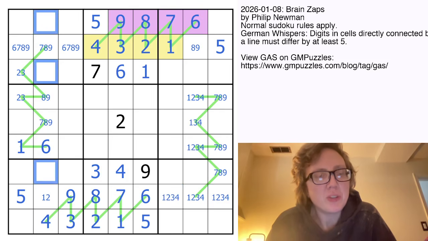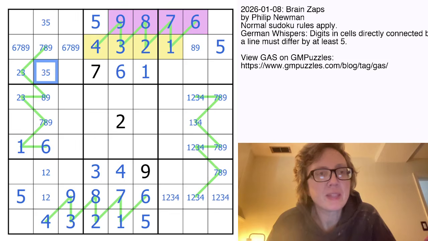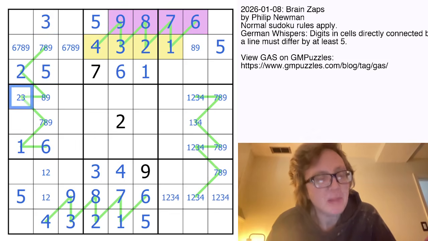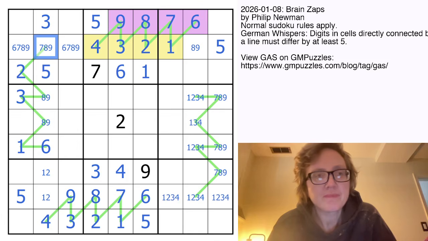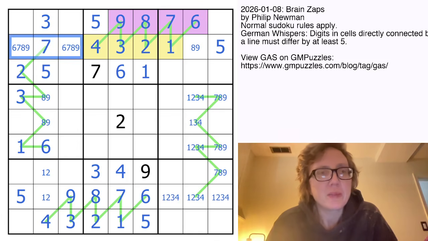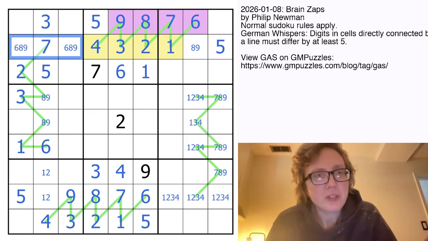These are going to be from 1, 2, 3, and 5 in the column. That can't be 3 or 5 because it sees a 3 and a 5. So that's a 1, 2 pair. That makes this a 3-5 pair, which resolves because of the 5 right there, making this a 2. 7 can't go next to 3, so 7 goes right there. And so we can eliminate 7s from those positions.